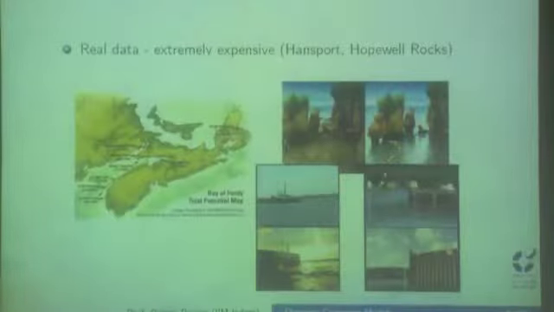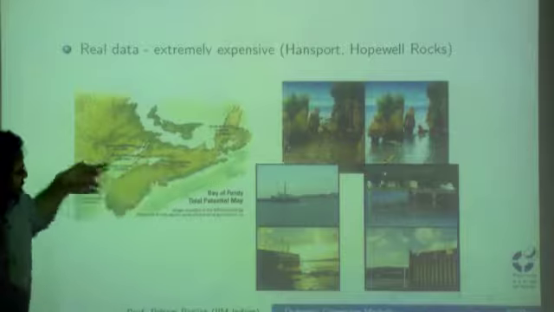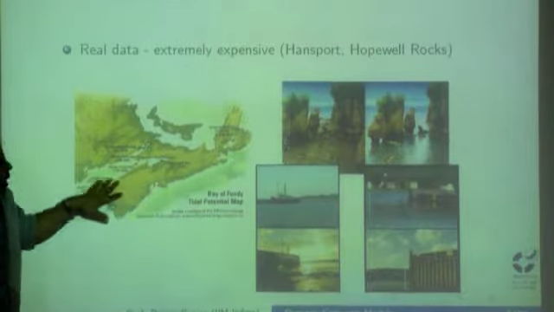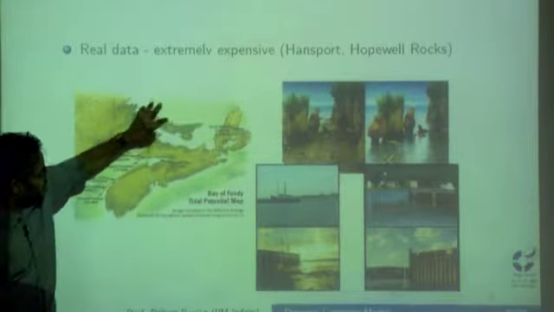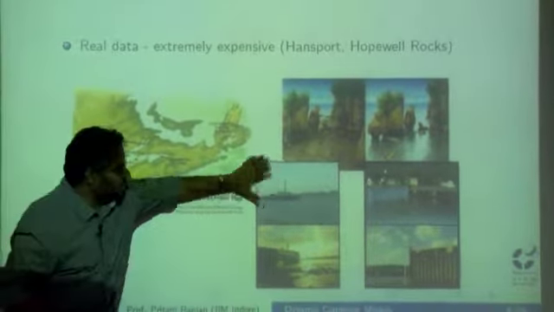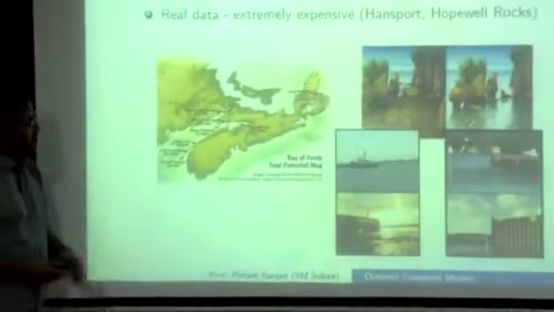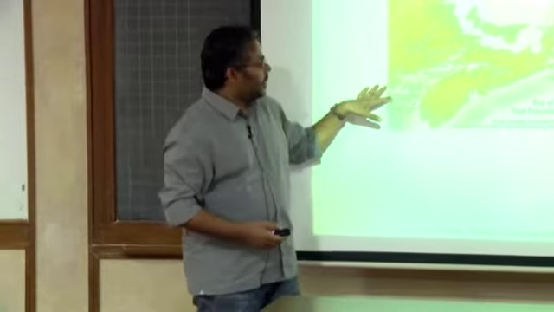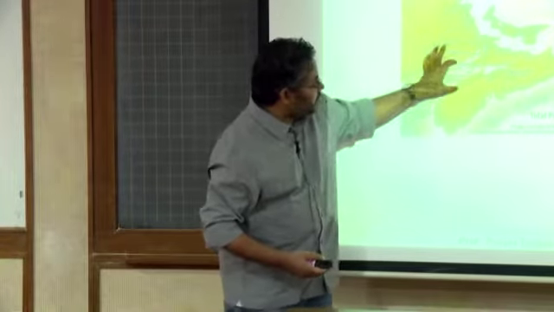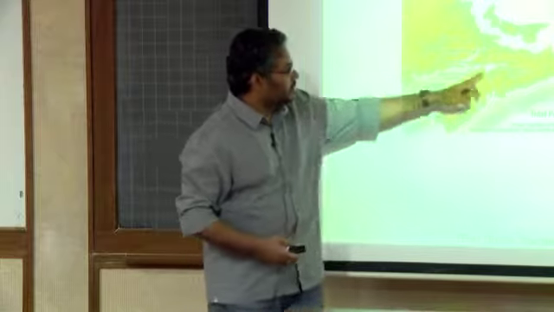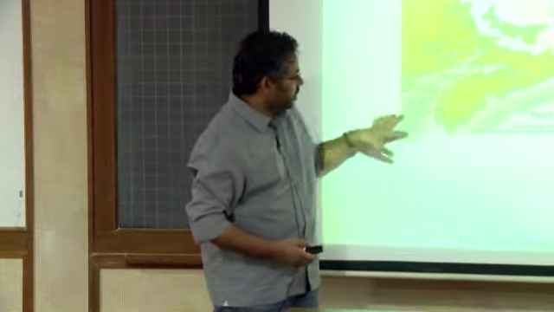Another example, again coming from the same neighborhood. Acadia University is here. This is Nova Scotia, and this piece is called Prince Edward Island. And if you have heard of Newfoundland, that's here, outside the map. This is the Atlantic Ocean, and this region is called the Bay of Fundy. This passage is called Minas Passage, this tiny bit here. This is called Minas Basin, and this is Minas Passage, and this is the Bay of Fundy.